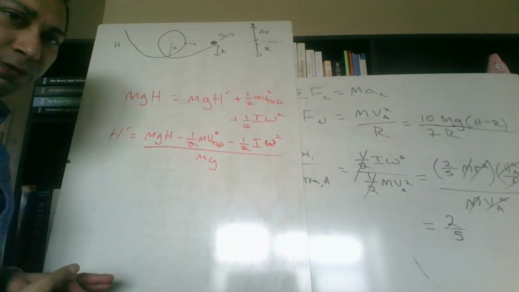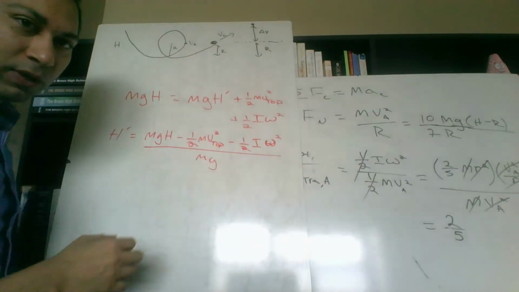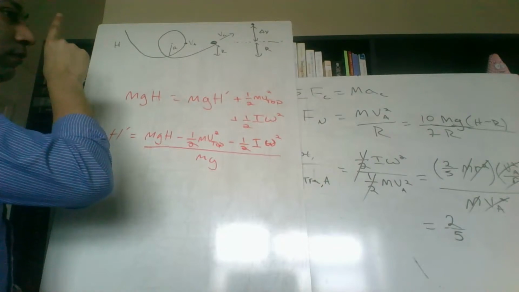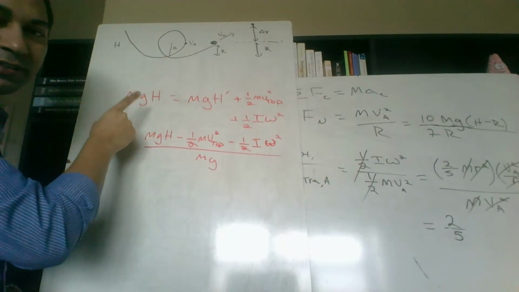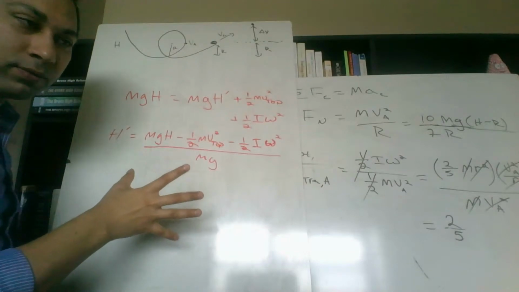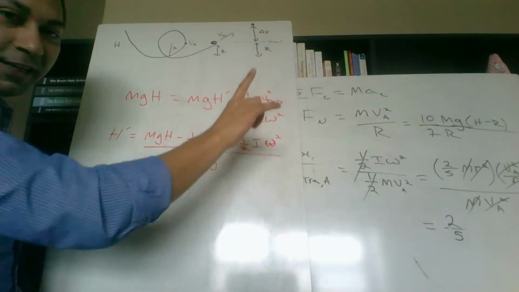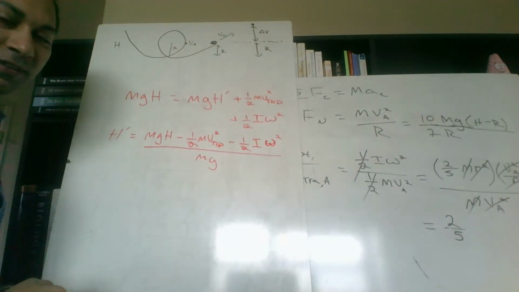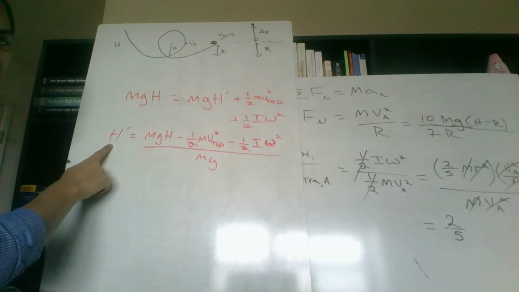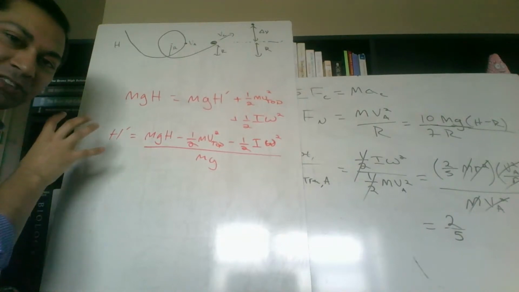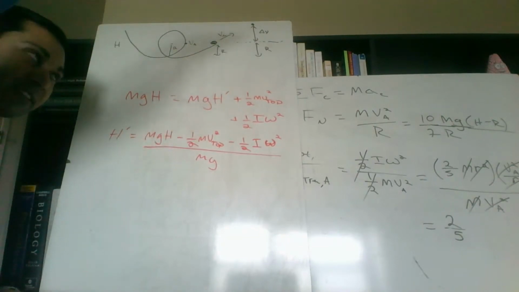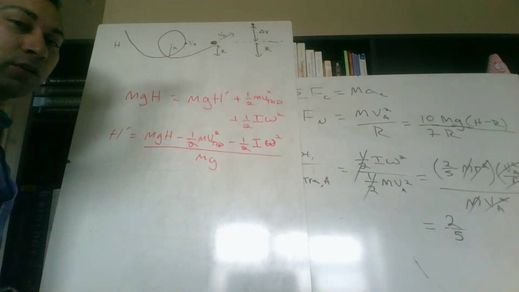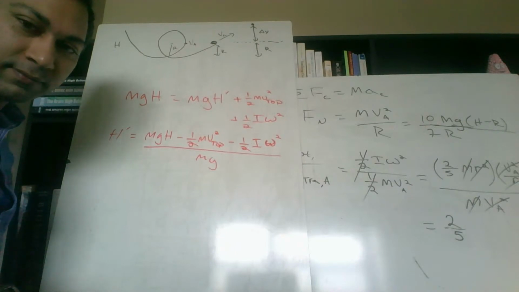And so before I let you go, I just have one question. If I were to change the, what was this, a sphere? If I change the sphere to a hoop, would it go the same height or would it go a smaller height? So this was the final height with a sphere. If I changed it to a hoop, would it go just as high when it goes to the apex right there, or will it go at a lower height?